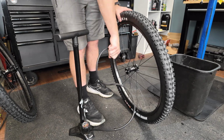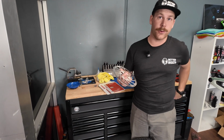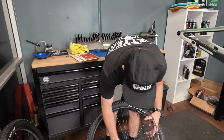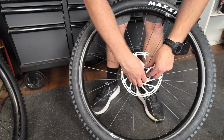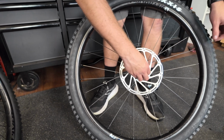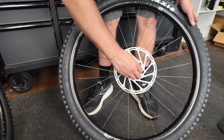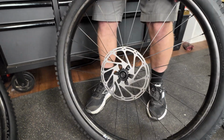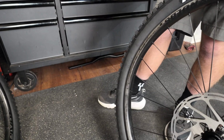We're good here. As far as rotors go, we're gonna do 200 front, 200 rear. We're just doing these SRAM Centerlines. They are not my favorite option, but they're not horrible. I would prefer, at least from SRAM, the HS2, which is a little bit thicker. However, are we doing Centerlock? This is what we had. Well, these are Centerlock rims. I'm sorry, Centerlock hubs. So we don't have any Centerlock. Oh, they are. I thought they were.